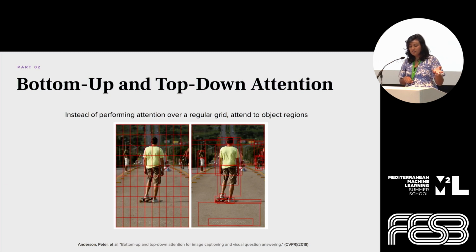So, but on the negative side, an important point to note here is that because it uses this object detection system, you can't really fine-tune the features end-to-end anymore, as you could do with the CNN-based system, because Fast R-CNN has many non-differentiable components. And so basically you need to know in advance what concepts you could be interested in. So for example, in this image, if you are trying to solve VQA and you're like, what is the color of this man's shoes? Then your object detection system has to be pre-trained on a data set which has shoes and the colors in its label set so that it's able to answer this question.